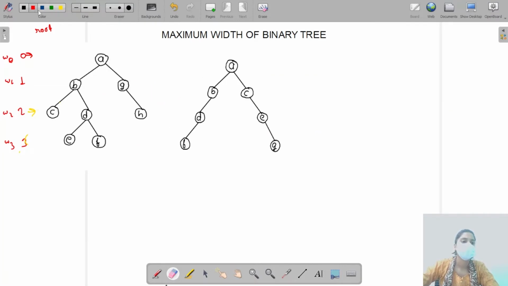Now think of the approach for how we will find this. If we talk about width, and we have to index these elements, then this is at 0th index, this will be at 1st index, minus 1, sorry, 1, minus 2 and 2. If we have to find the width of this, then it will be 1 for this, 2 for this, 4 for this, 2.